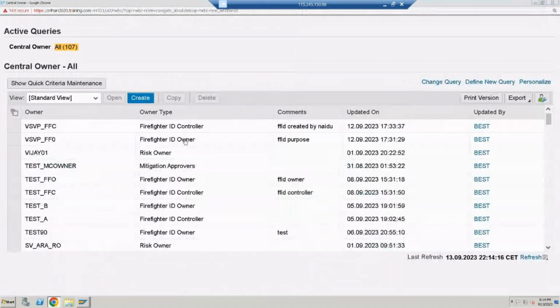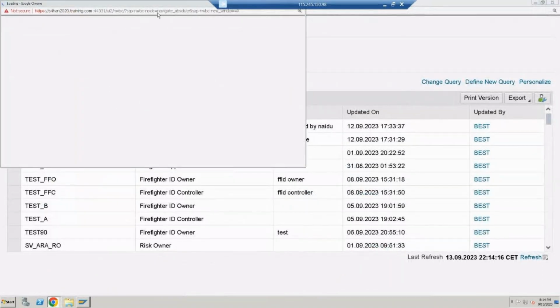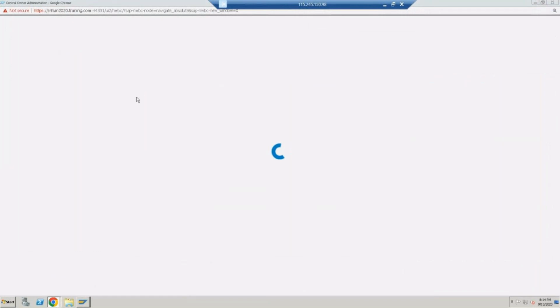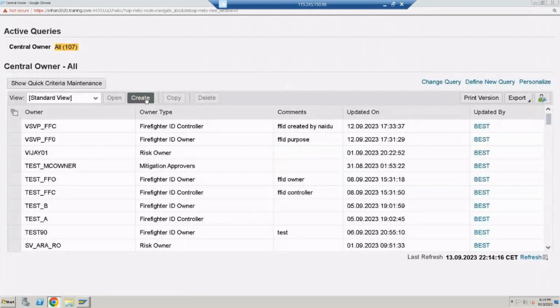Go for the create option and select the owner ID and view the profile here. Just a second.